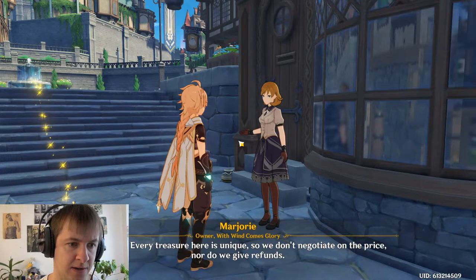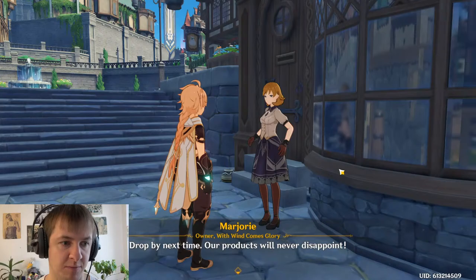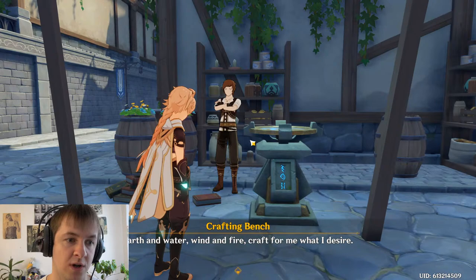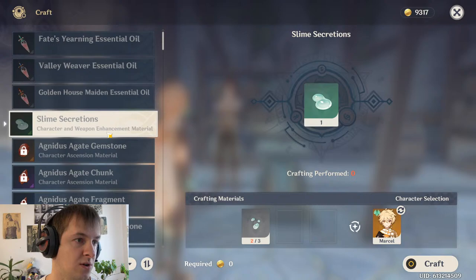No, I can actually buy something here, really? Oh, okay, so you're renovating, so I can't buy there yet. So I guess I have to wait. Except for the local tavern near the city. But he's offering something. Earth and water, wind and fire, craft for me what I desire. Oh, that's rhyming. So what can you do here? Essential oil. For what do I need oil? Oh yeah, I have like those slime balls, right?